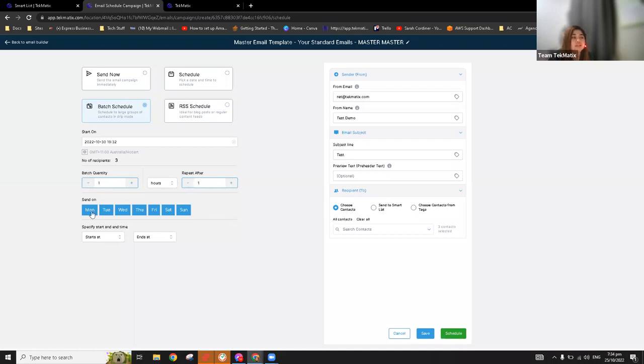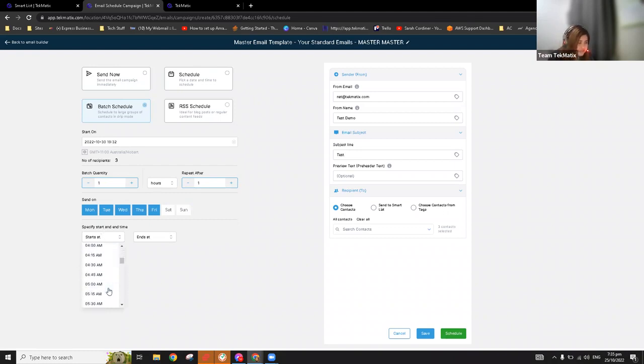And then you can adjust the days of the week that you want your emails to be sent out. So let's have, for example, just Monday and Friday, and then you will have full control over when the emails start to send.